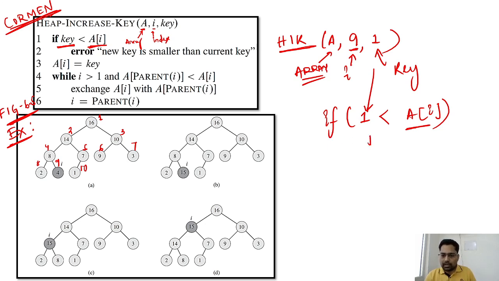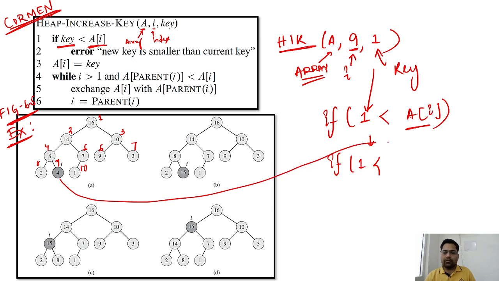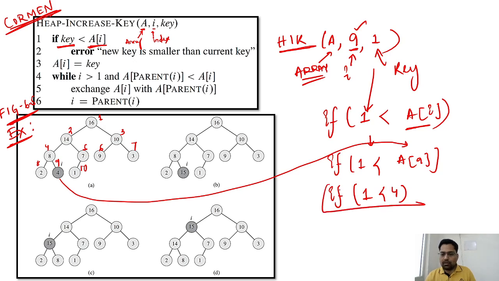So A of I, again I'm just writing, if condition 1, then A of I is 4, this is A of I now. A of I means A of 9. Why A of 9 am I writing? Because here the ninth index we are working on, and the key we are going to insert is this one. When we are inserting, then we will decide whether to increase or decrease the key, but first we have to insert it. If we are able to insert, then we will do the increment or decrement, so we can check whether it is correct or not.